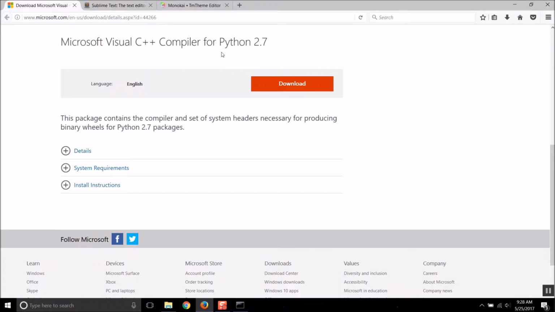One of the great things about Python is you can just write things in Python, and then you get all the speed and efficiency of C++ anyway, when you're doing really heavy lifting things like image processing or things with AI, computer learning, etc. So you're just going to download that.